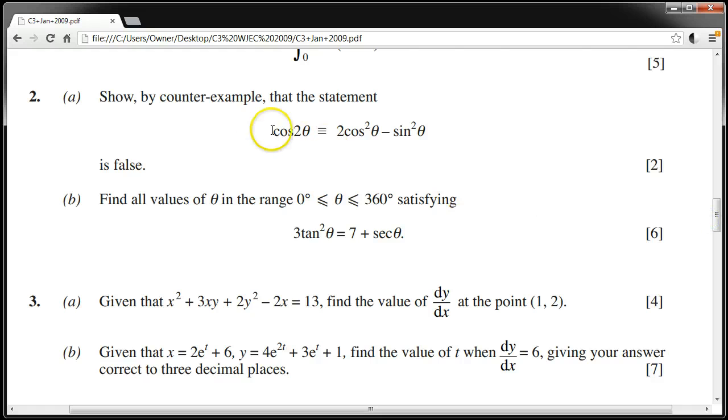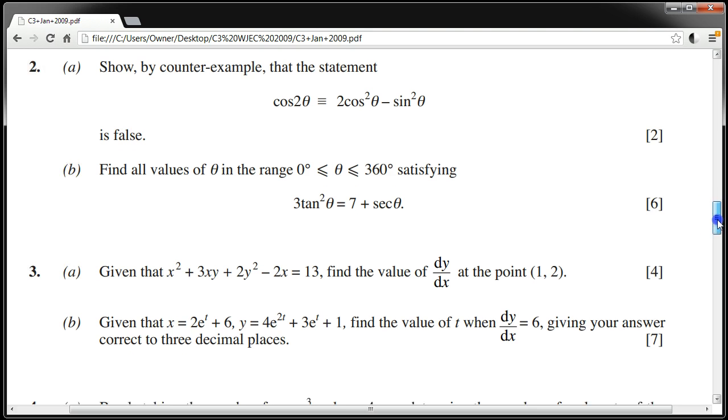This one, we've got this counterexample here, where we try simple values of theta to start with, so we try 0, 90 and 60 as the top 3 contenders to find a counterexample. Here's a trig equation. It's going to be a quadratic in sec, isn't it, when we replace tan squared, and that will be easy. Factorize, and then sec will be replaced by 1 over cos, and we can work out cosines and the trig values there. So that's a nice question there. 8 marks for that question.